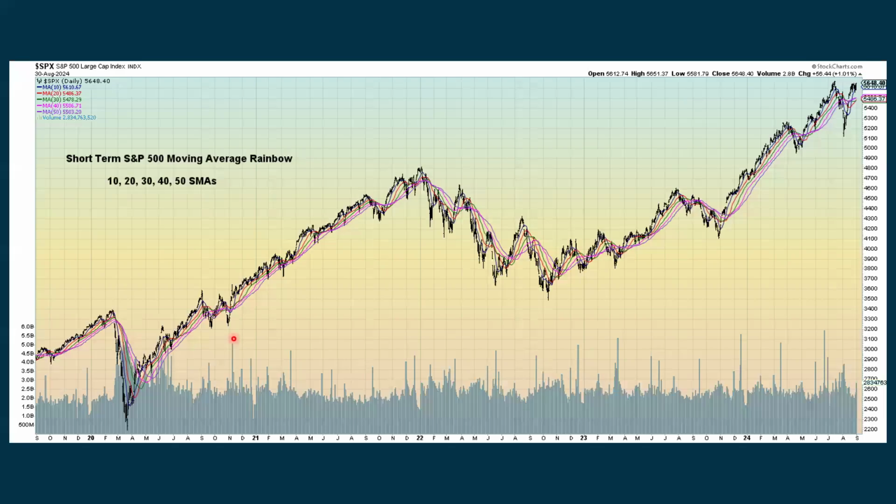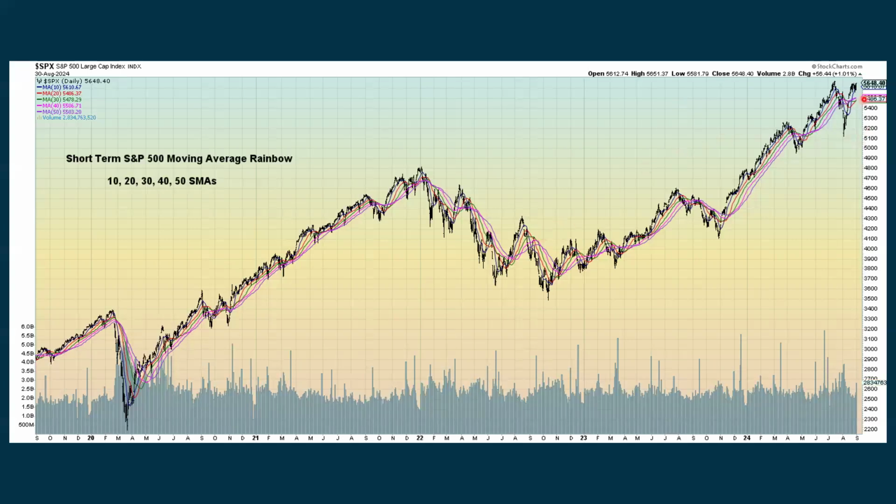Then we look at a short-term chart. There are times when I might use this in the daily video, but not very often. This is a short-term rainbow, and what are plotted here are moving averages going from 10 periods up to 50 periods. So they're short-term moving averages, and they change color so it looks kind of neat. And I try to make this a longer chart to get a bigger picture, even of the short-term trend.